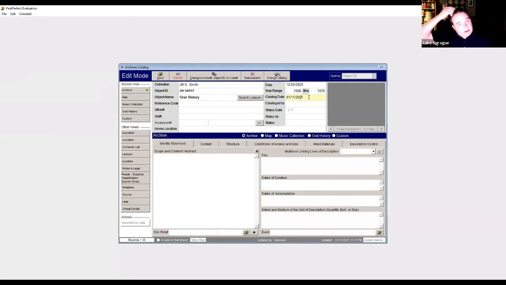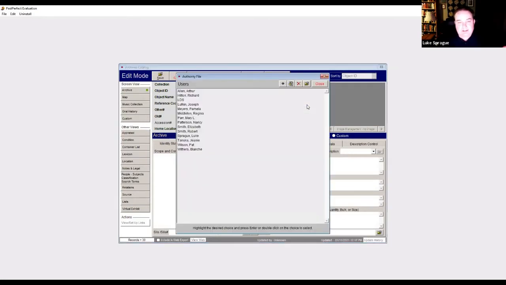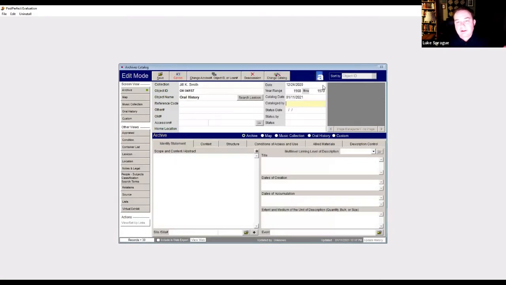Catalog date. So the catalog date is today. I'm the cataloger and we allow that to auto-populate, okay? So we're going to leave that in there and I'm going to go on and say, we're going to do who cataloged it. Now the initial cataloging is just that, and that's what gets populated here. Now you'll see, let me show you here.